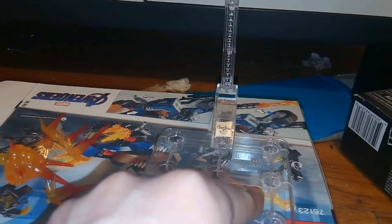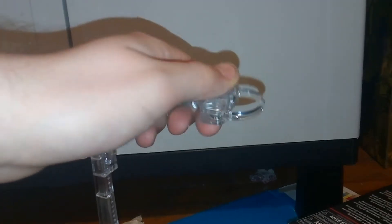Now time to talk about the main event — the flight stand. This thing is really cool; I like that they put the Hasbro logo down here. You have a peg here and a peg here for the character to stand, but you also have this arm which allows them to fly. The arm is pretty articulated — you can bring it down, move it all the way up and down, rotate it for different poses. They're almost spring-loaded in that they pull back when released. You can also get these really amazing explosion effects pieces that you can put down in the center or off to the side, and there are little pegs so you can place more of them.